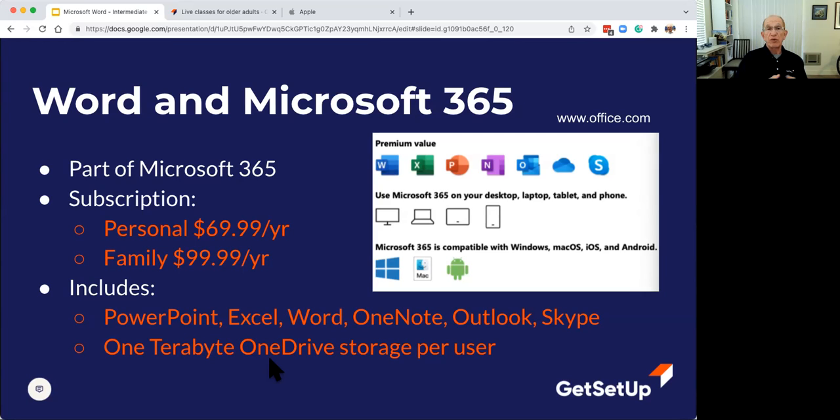What I'm going to be showing you is the Word application I use, which is part of my Microsoft 365 subscription. And I have a family plan that's $100 a year, and I give 3 family members the ability to use all of the applications, and everybody gets 1 terabyte of cloud storage along with the applications. And you can install Word or any of these applications from Microsoft on Windows, on Macs, on iPhones, on iPads, and on Android devices. It'll work on all of those.